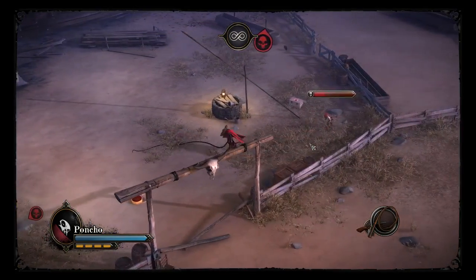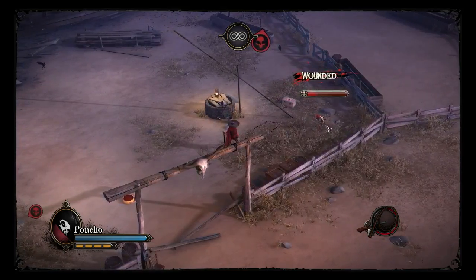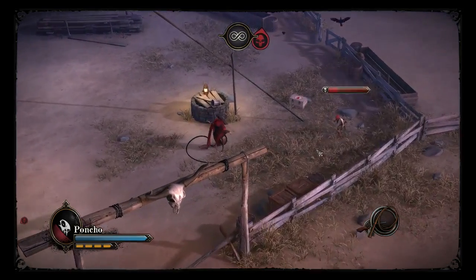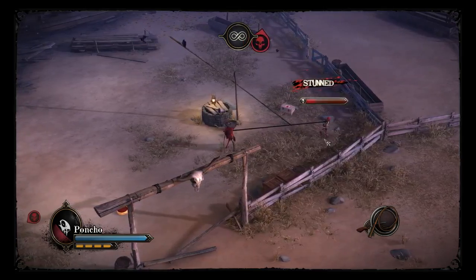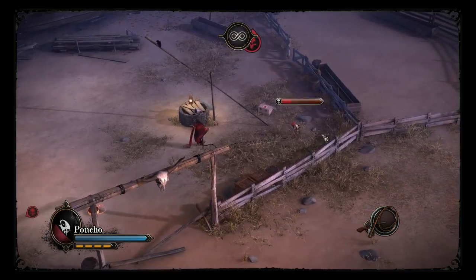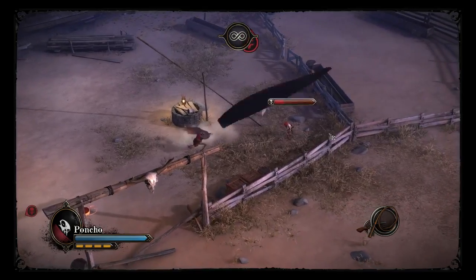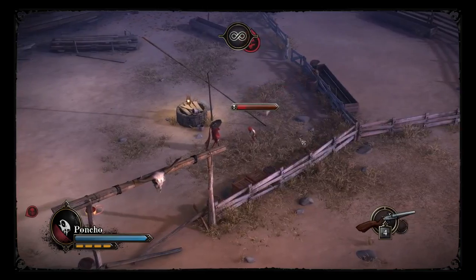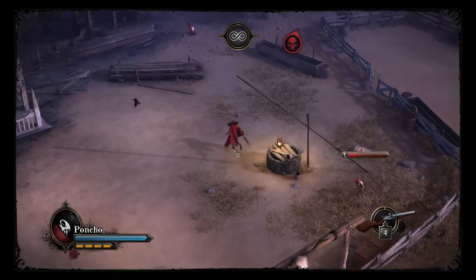And now this is the whip. The normal whip stuns and applies a wound, and the secondary whip, it can hold the guy like that, or you can pull him to you, disarm him, and get a good position for a shot while he's disarmed. So those are all Phantom skills.